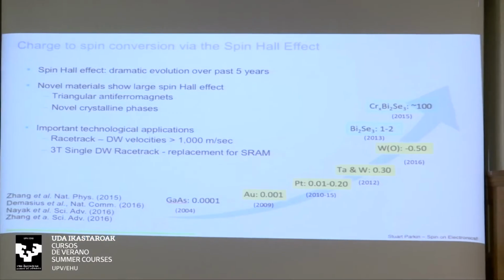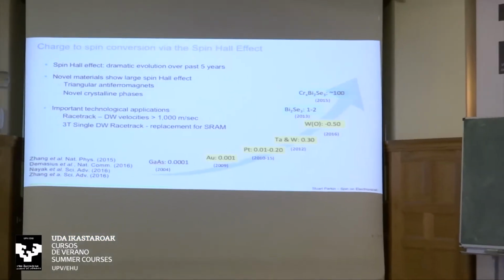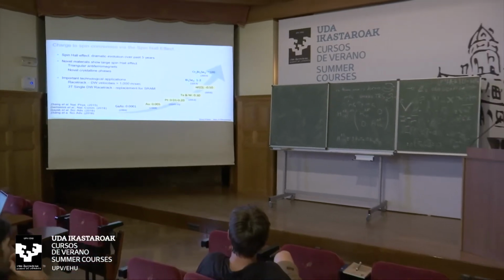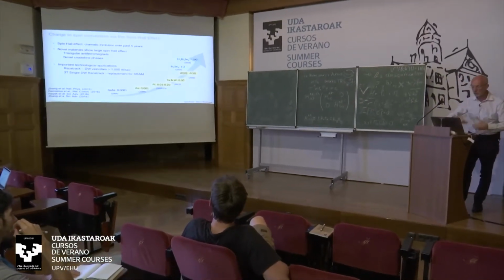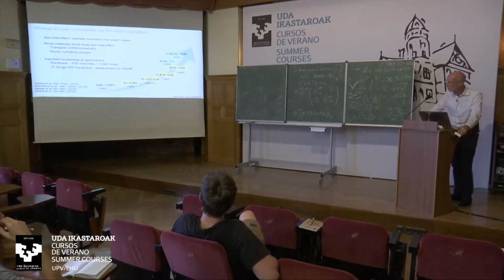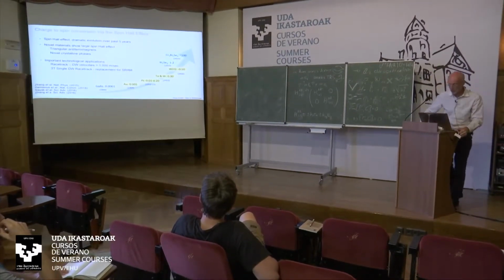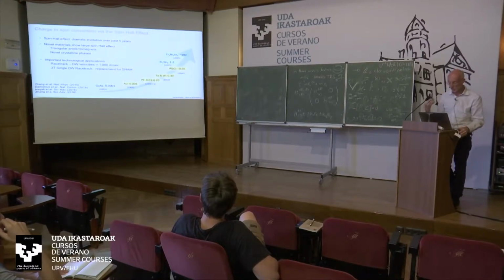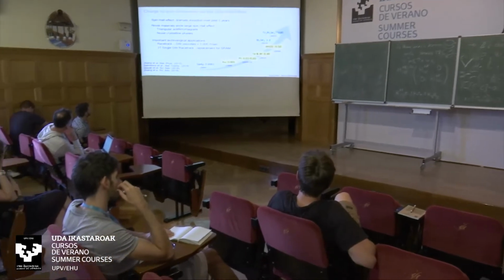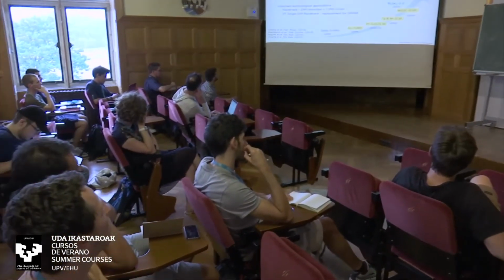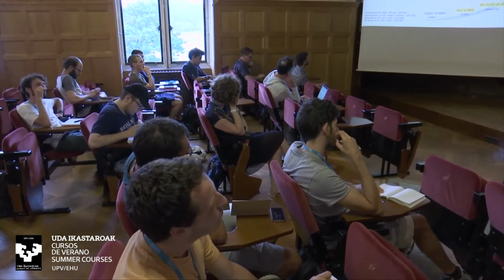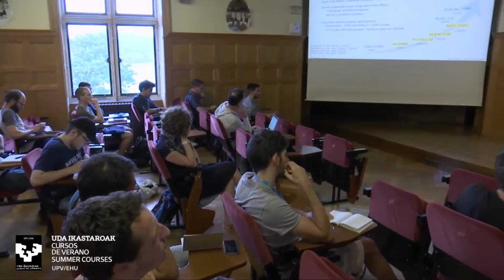And that's simply, we can convert charge current to a perpendicular spin current with a spin polarization perpendicular to those two directions. And over the last few years, it's been determined by ourselves and one or two other groups that even simple metals like platinum, tantalum, tungsten show very, very large conversion efficiencies, much larger than were anticipated just a few years ago. And then, as I mentioned, there is some very speculative work on topological insulators which appear to show very large conversion efficiencies which exceed 1.